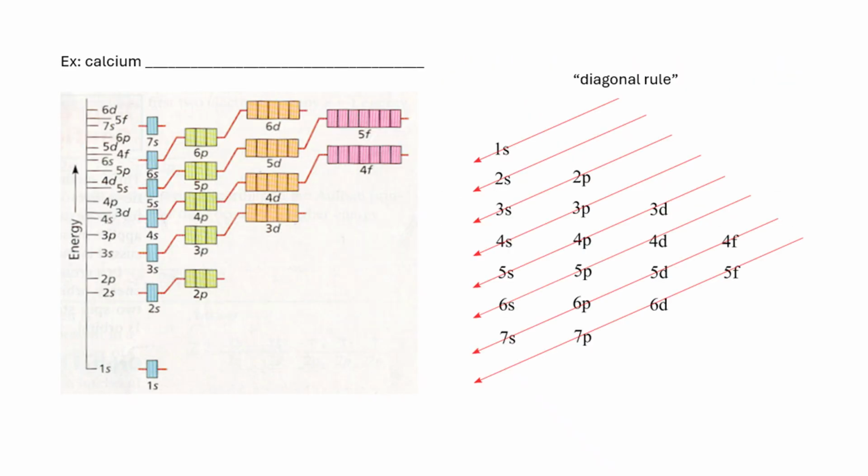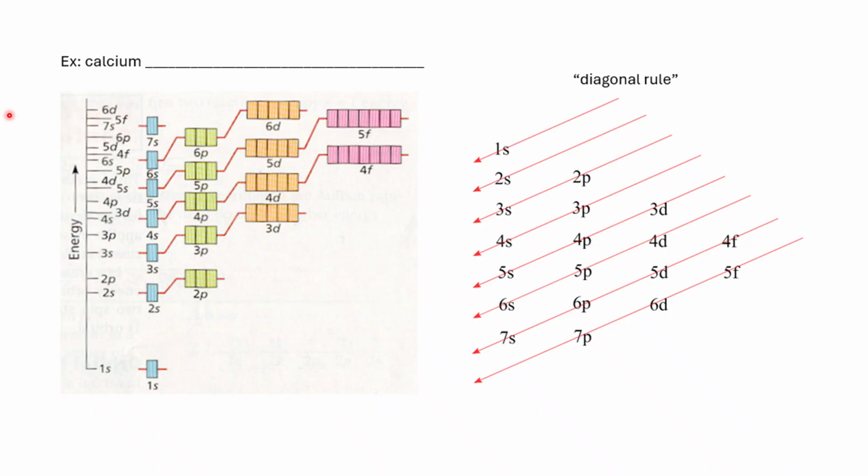Okay, let's take a look at how to write an electron configuration. There's a couple different tools I'll give you. The best one that I'll give you, we'll go over in class, and that's the periodic table. But I also want to show you a couple of diagrams that you might come across if you're looking this up, and it also helps you to understand.